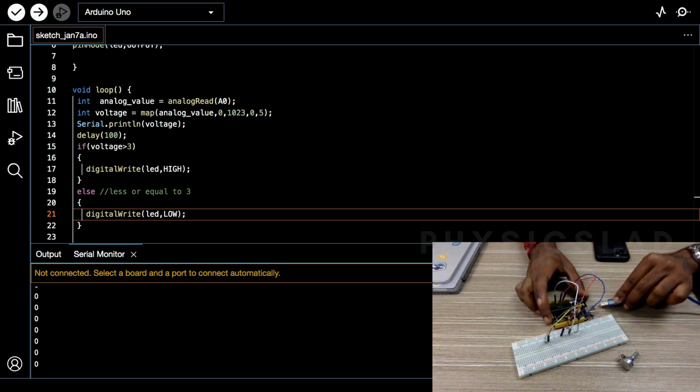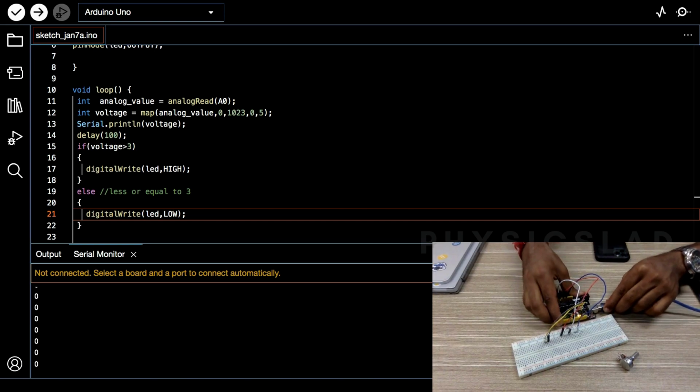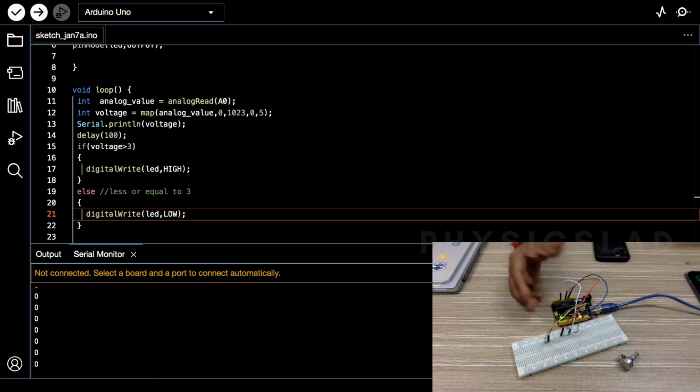Now I don't have to make any modification on the code because I'm still reading from A0. So I'll wait for the board to connect. It should happen anytime soon now. There you go. See, the value is 3. So my light intensity is 3 because that's probably my room light.